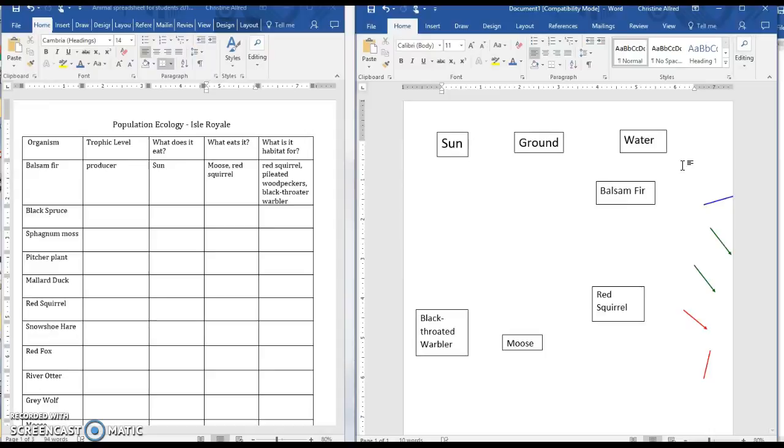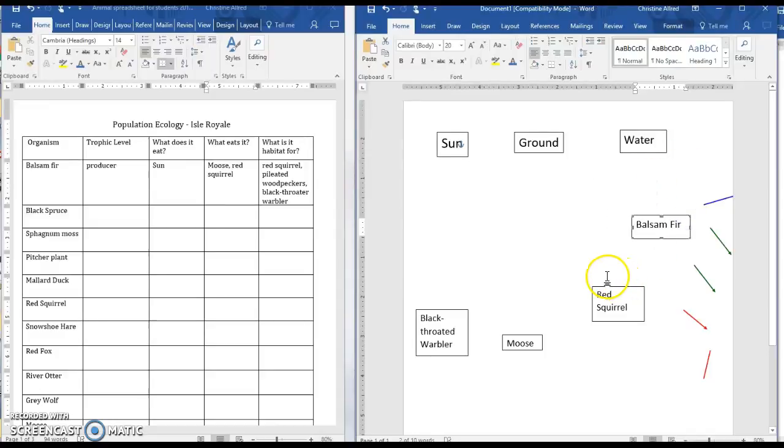So things like fish, things like mosquitoes, where they lay their eggs in the water, and then their larvae live in the water, or frogs, where they have part of their life cycle in the water and part of it outside of the water. Those things we're going to attach to water. But if you just need to drink it, we're not going to attach it. We're going to assume that everything needs to have water to survive, but we're going to look at it more as like habitat.